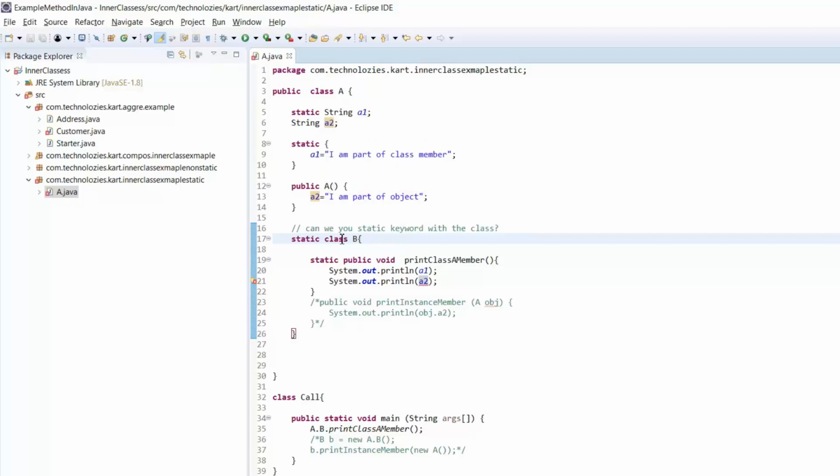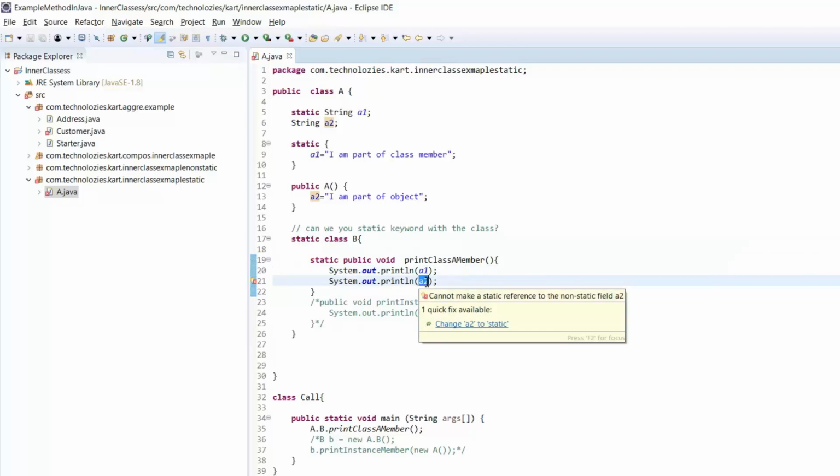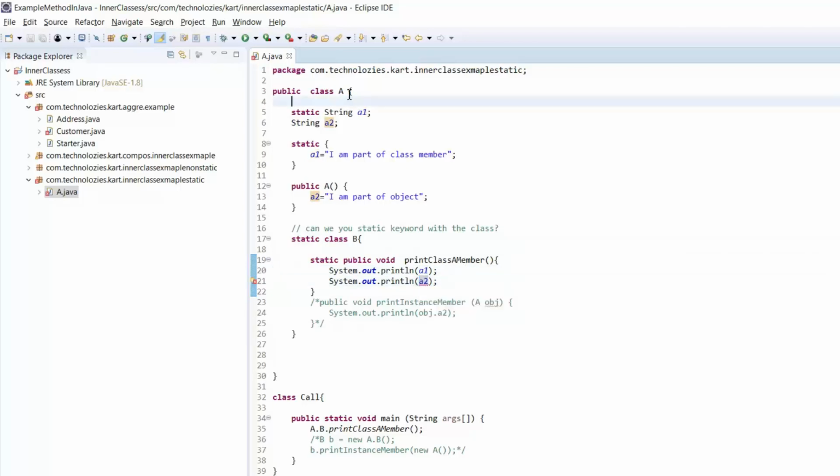At class loading time, memory for class B and class A is allocated, but for A2 it is not allocated until the object of class A is created. That is why we face this compiler error. If you don't know about these things, watch my video on the static keyword in Java.